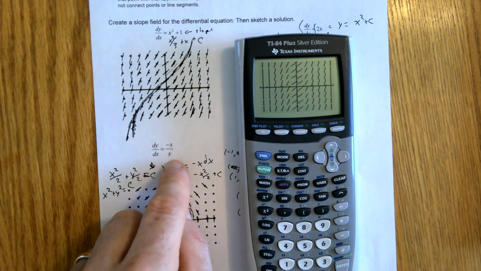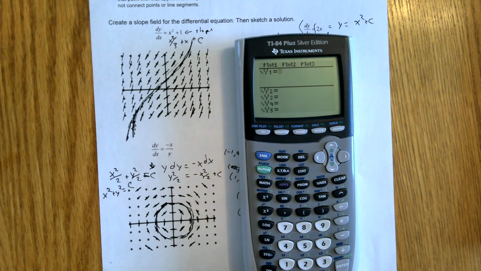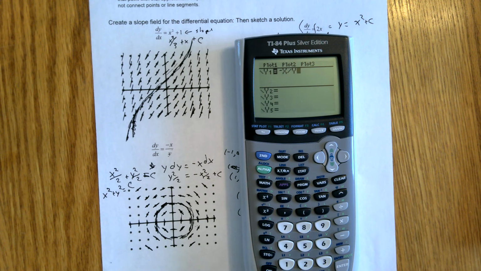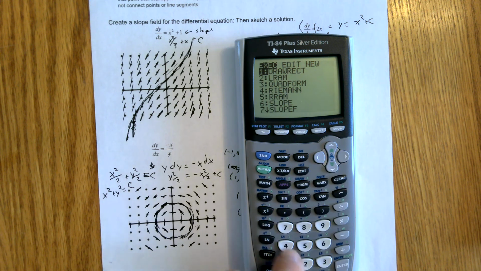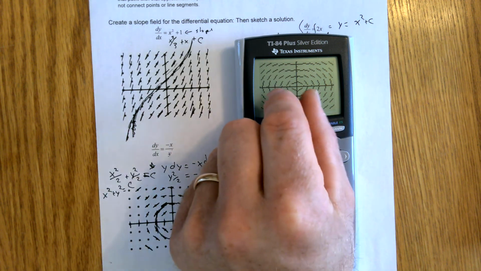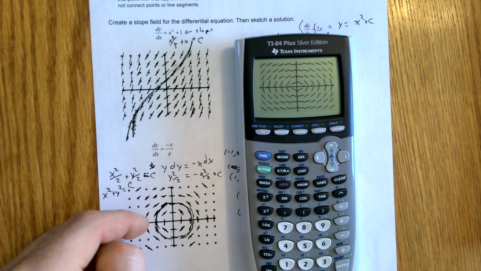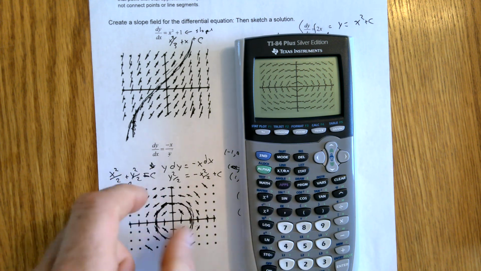to each other. Your negative x over y, we should be able to do that as well, if I remember how to do that. I believe we can just do our negative x, and then divide it by our y. We have to do our alpha, and then y. And then we can go into our program, do our slope fields, number 7, and there it comes. It's not as pretty because our window is stretched a little more, so it looks more oval, but once you get onto unit dimensions, it does get more circular for us.